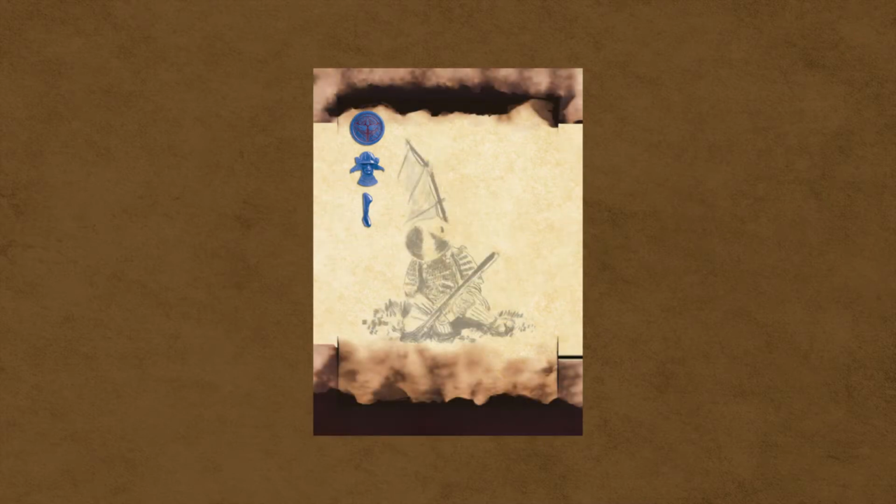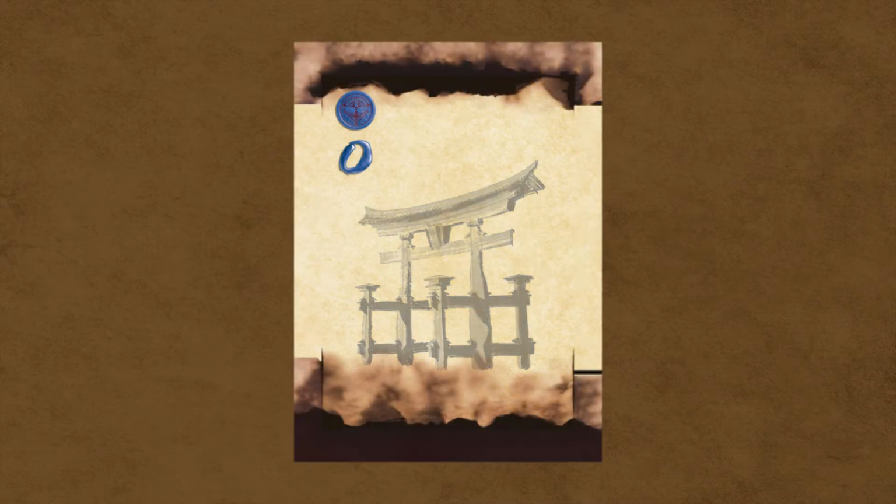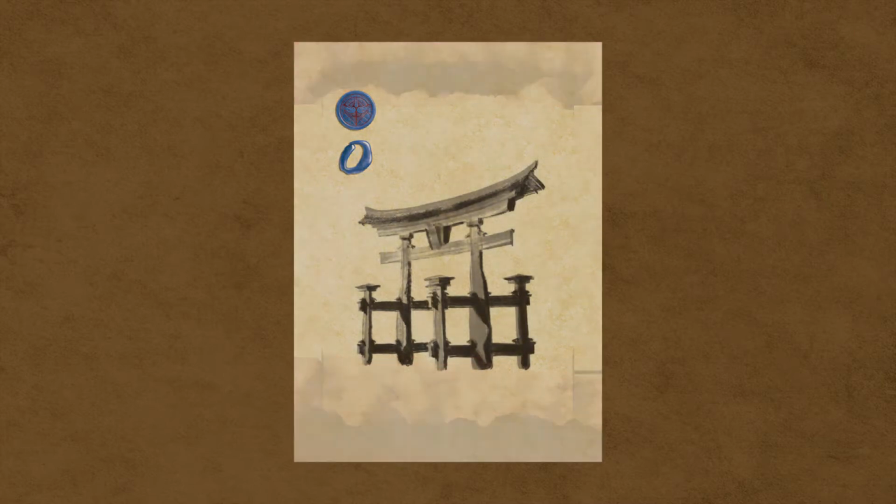Shrine. Control of your clan's shrine is essential for the morale of your armies. If it is captured, every one of your armies is weakened. However, the shrine, unlike lands and castles, can be reclaimed and restored to regain your lost strength.